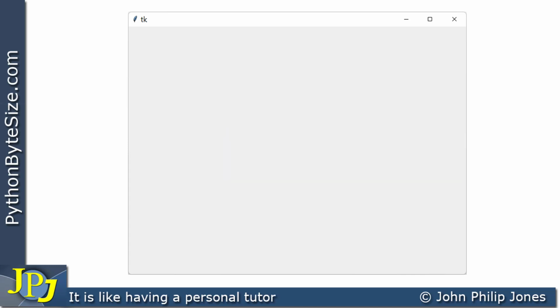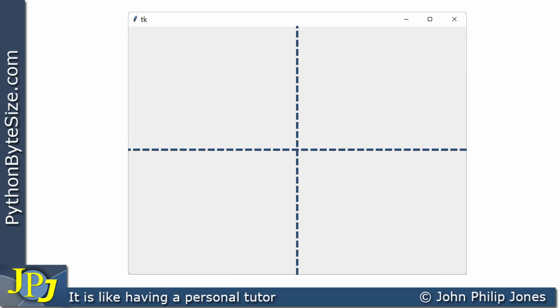Now, to help the description I'm going to give in a moment, I'm going to put some dotted lines on this form, and I would like to stress that these dotted lines are being placed there by me using the software I'm using to produce these videos, not a Python program. So let's put the dotted lines there. There's the first one and there's the second.